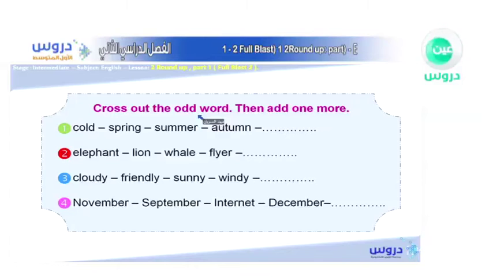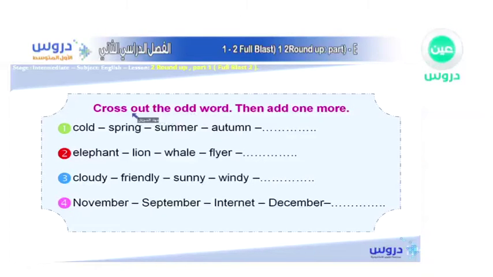For example, if we speak about groups of vegetables, let's say we say carrots, onions, potatoes, and then we add something like water. What do you think? Is the word water suitable to this? Well, it is not. So what do we have to do? We have to cross it out. Cross it out means we're going to put a line through it, so it's not there anymore.